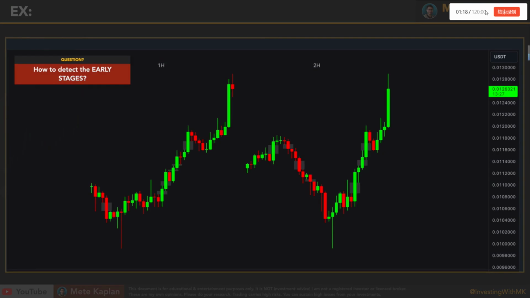Let's discuss the most recent rally on this chart with 1 and 2 hour timeframes. You can divide every rally into two parts, as you can see, early and late stages. In multiple timeframes, these two stages are very visible. Early stages are gold mines to trade. Late stages are still tradable but riskier.